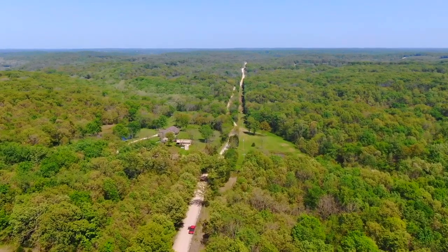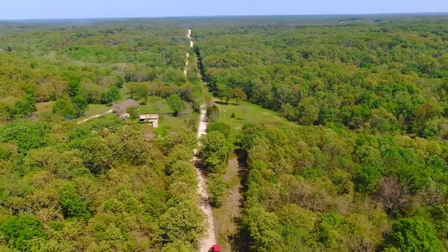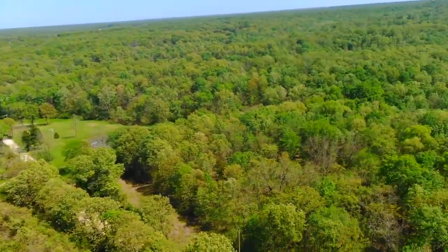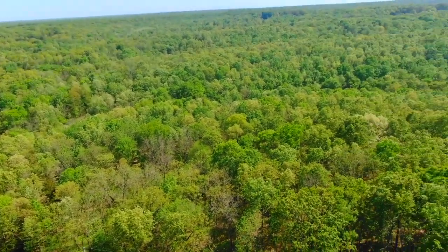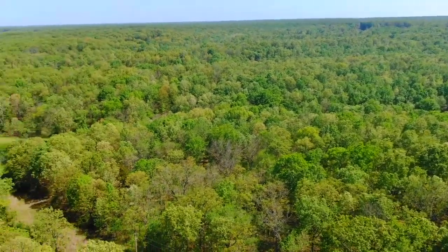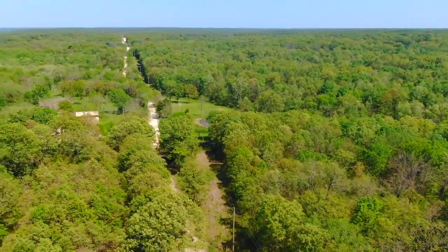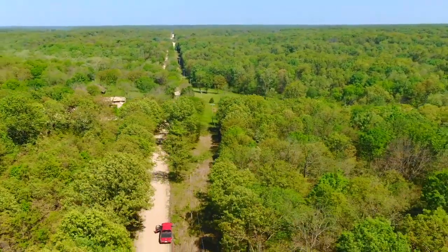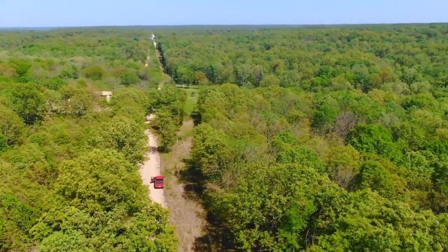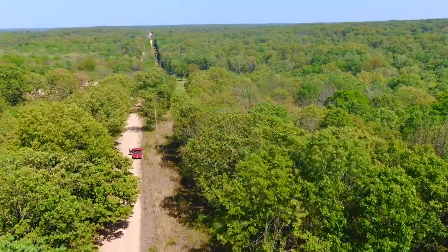So we're only about 20 miles west of Camdenton, Missouri, and the Lake of the Ozarks. You've got several small towns in the area, but then the big city of Springfield, Missouri, is about an hour and a half to the south. Springfield actually is a good-sized city. It's the largest city in southern Missouri. Has just about everything you need: hospitals and colleges, and a really usable airport.